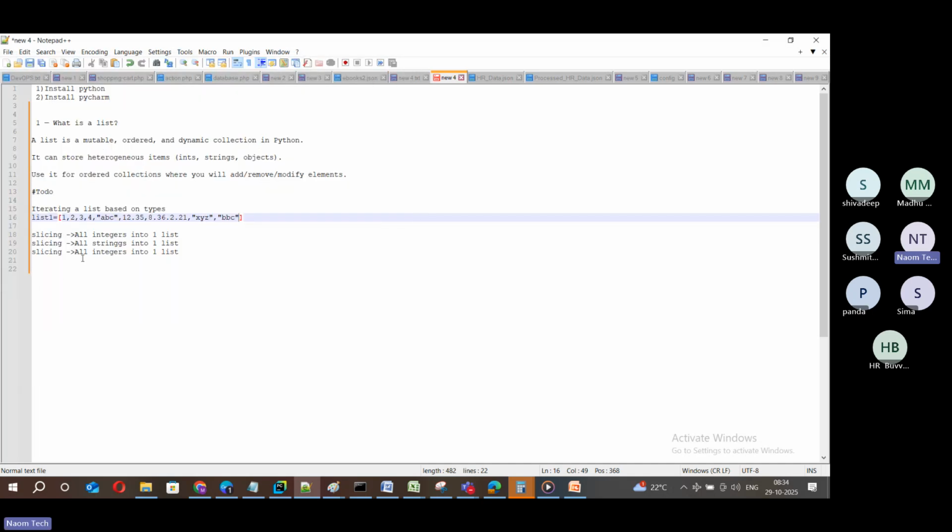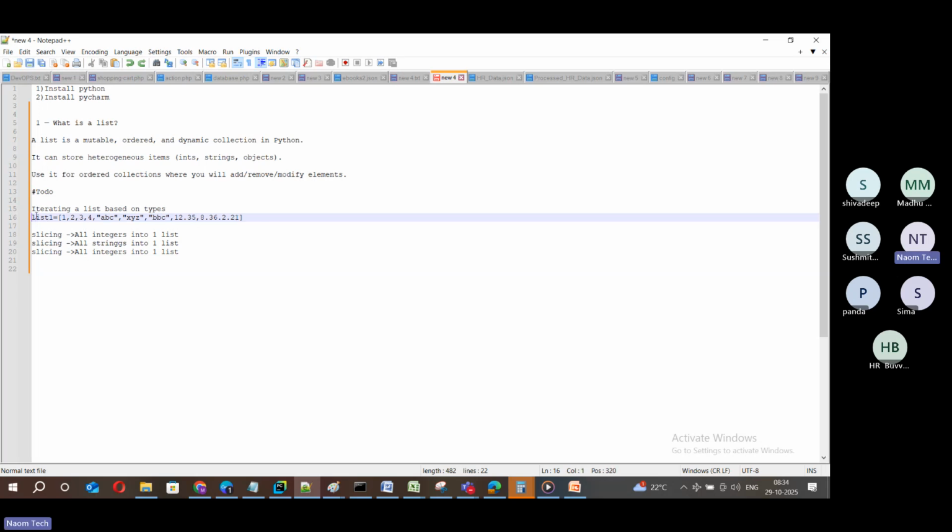Now what do you have to do? You have to apply slicing and bring it. Slicing is possible when you have more organized data like this: all integers at one place, all strings at one place, all decimals at one place. Then slicing becomes easier. Okay, you can apply this for now.